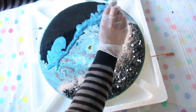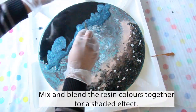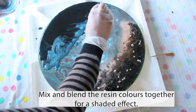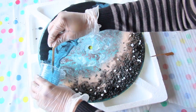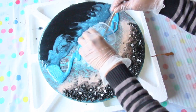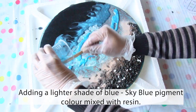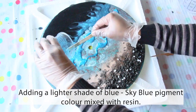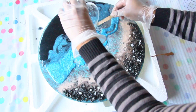Once you put your contrasting resin colors down you really need to blend them. Here I'm mixing and blending the colors a bit more before moving on to pouring my next color. This next one is a lighter shade of blue compared to the peacock blue — it's also a mica powder called sky blue. I'm adding these different blues to get a nice shaded blue effect on the artwork.